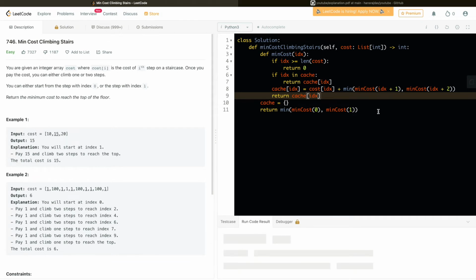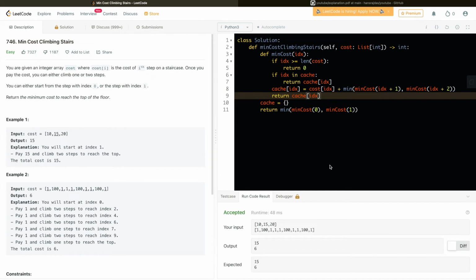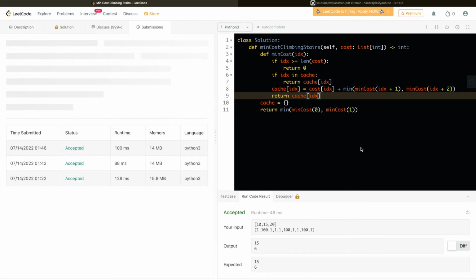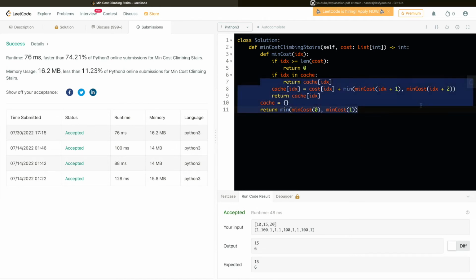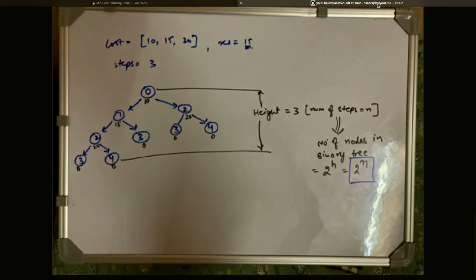Now let me try to run this code. Yeah, it ran, I'll try to submit it. Yeah, it got submitted. So the time complexity now reduces to order of n, because for each and every input we are calculating only once.